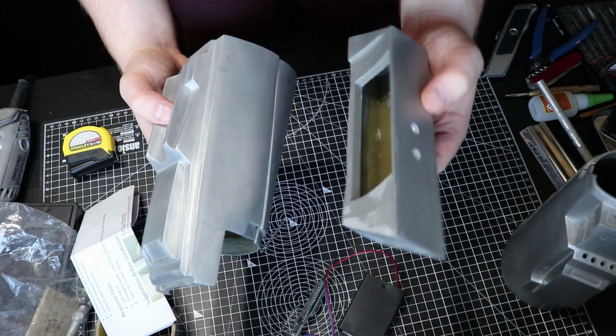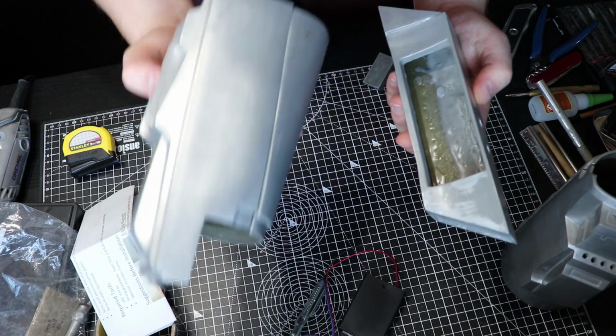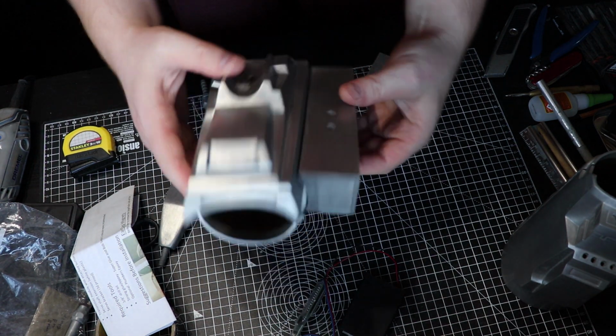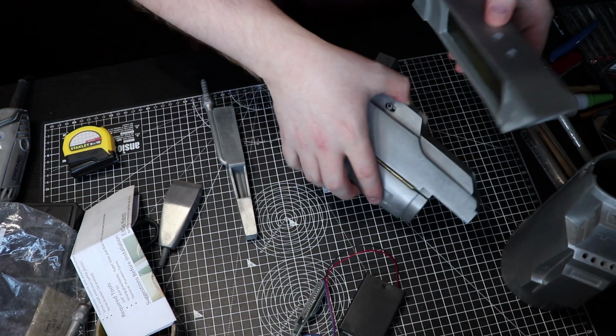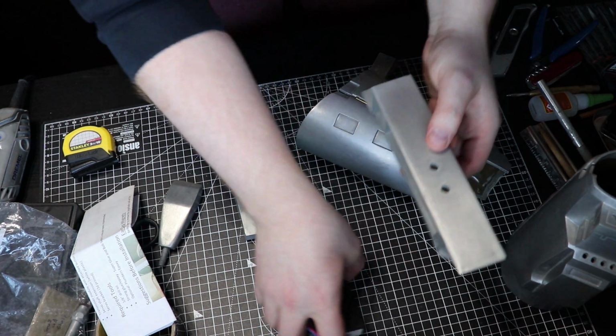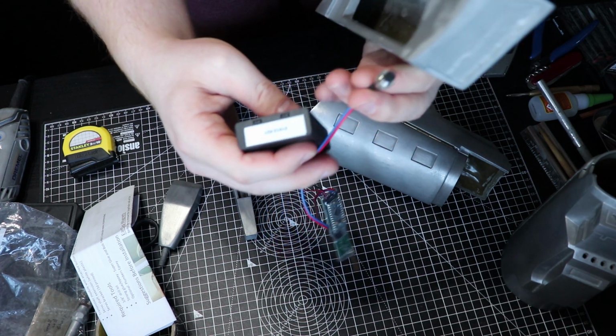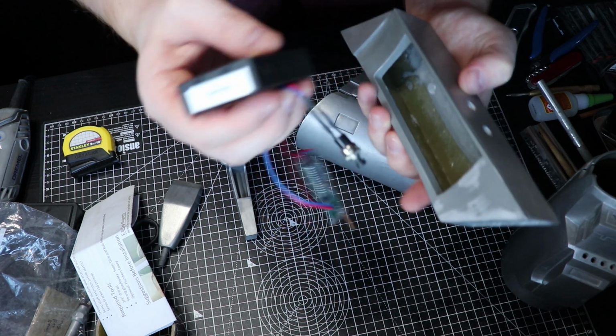So here we have the flamethrower section, which has to go onto this gauntlet. Now it goes over here, and it's going to sit like that. Now I have this receiver unit. This is a unit that's going to activate my helmet stalk to rotate. I'll cover that in a future video, but it's got to sit in here.